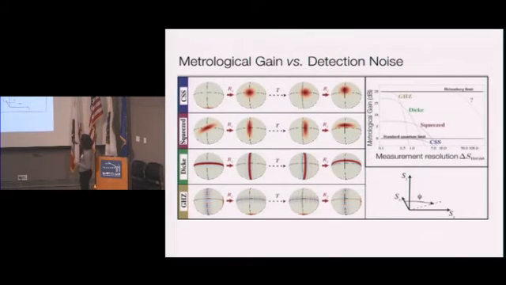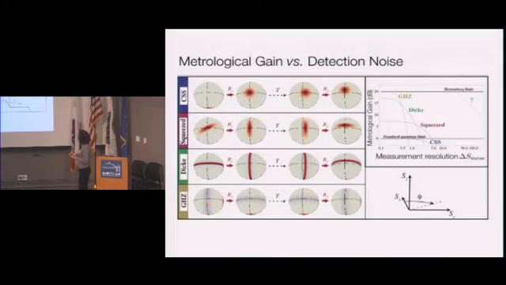And one thing you'll see is that, okay, the blue is the classical unentangled state, reaches just the standard quantum limit. But as we make these states more and more entangled, like this maximally entangled state, not only do we need a very, very low detection noise to obtain the full benefit, but at some point it actually does worse than something like the unentangled state or the squeezed state.